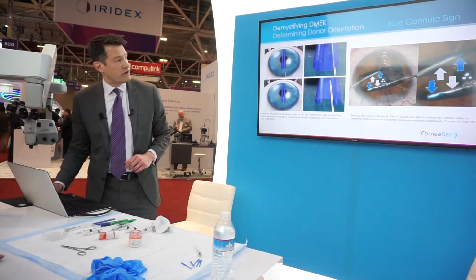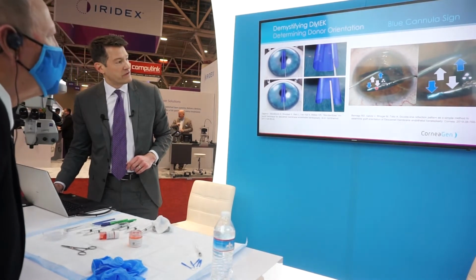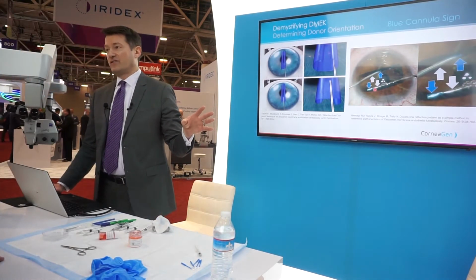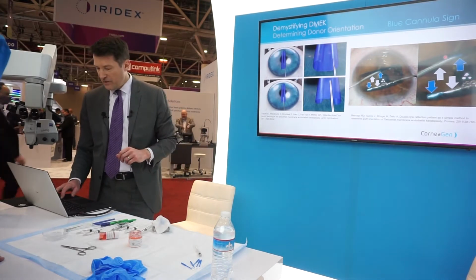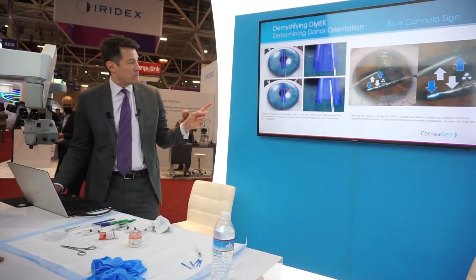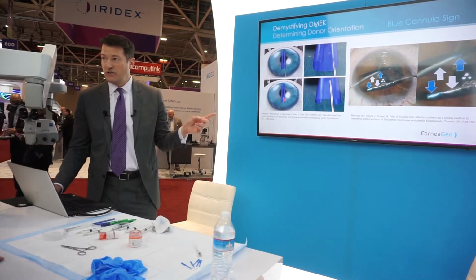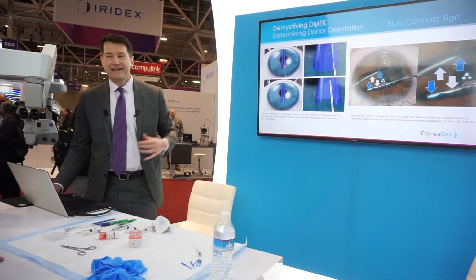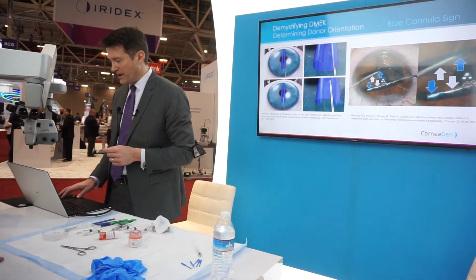So here's a good example of it. Intra-op, you can see very clearly the tip here is blue. Here you can see the tip is blue. That's easy to see. Sometimes the cornea is not as clear as this, so you have to really look carefully sometimes to tell how it's oriented. The downside of using this technique is if you're wrong, and you're touching the graft with your cannula to do this, you're touching endothelium. So I know some surgeons like to do this a lot. I'm a little bit more reluctant because if I'm not right, I'm causing some endothelial damage.